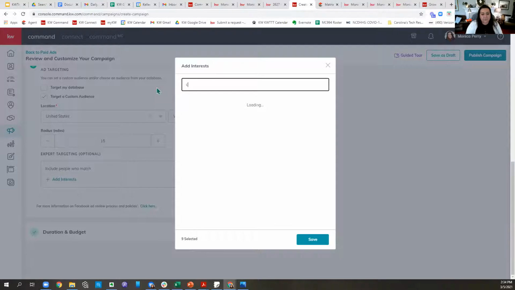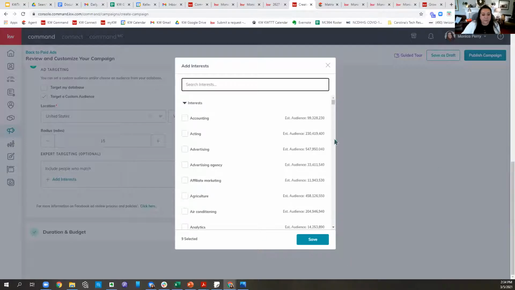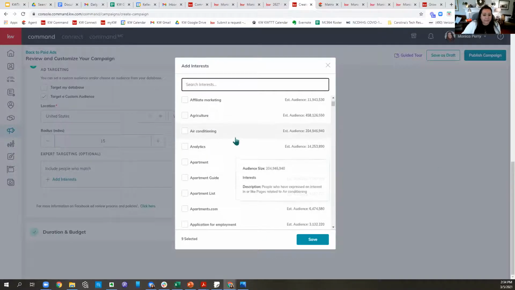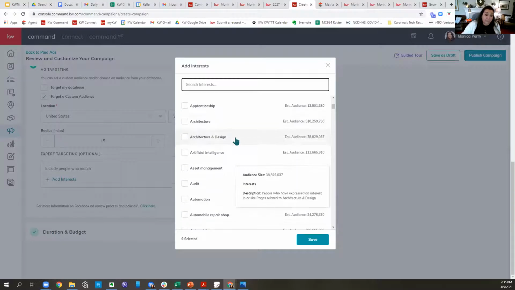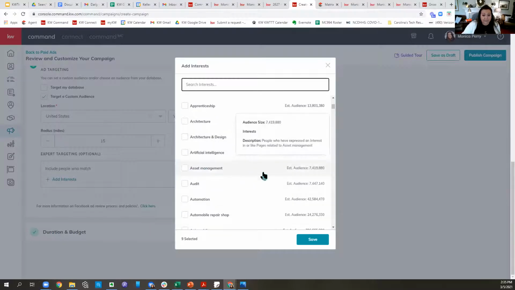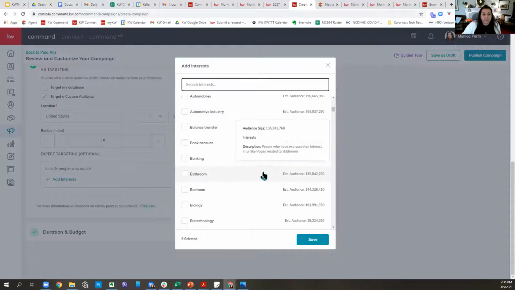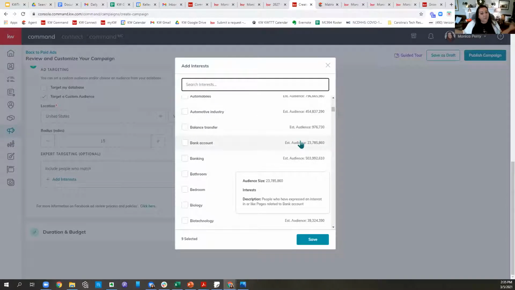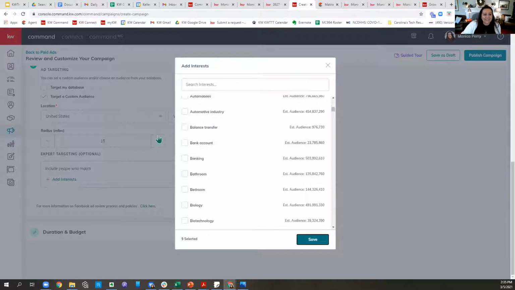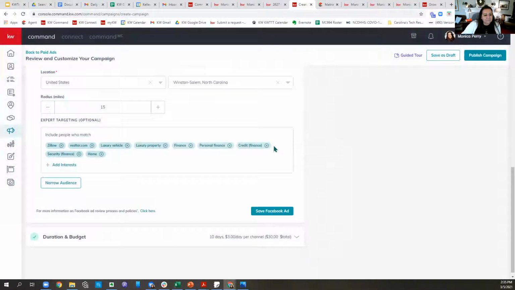Commute's not really a good one here in our city because it's not very long, but you get the point. You want to add in, and you can go through this whole list, right? Asset management. You want to get some higher quality leads, not people, because all people are high quality, you know what I mean? Dollar quality people into these expensive ads, right?